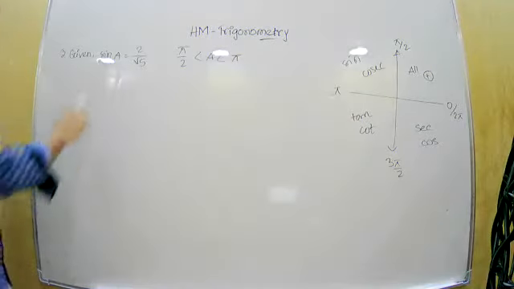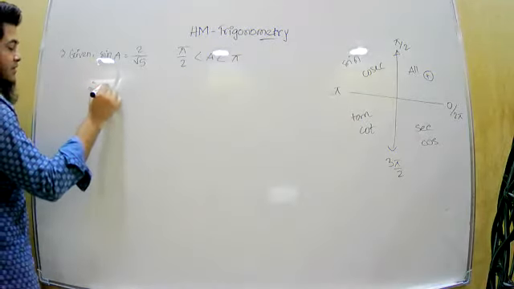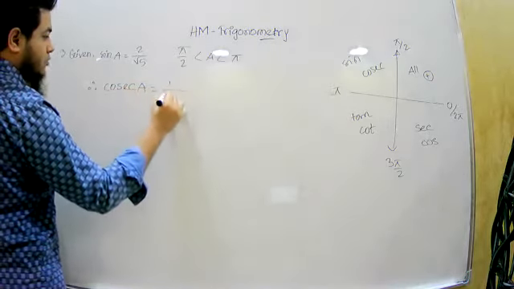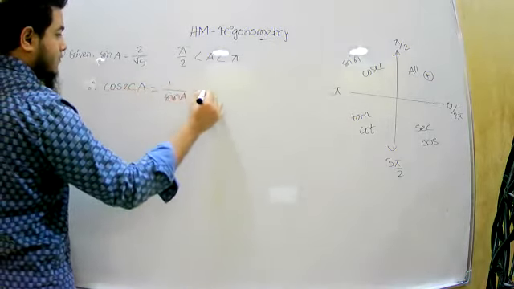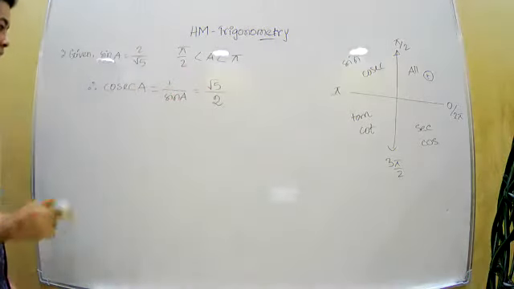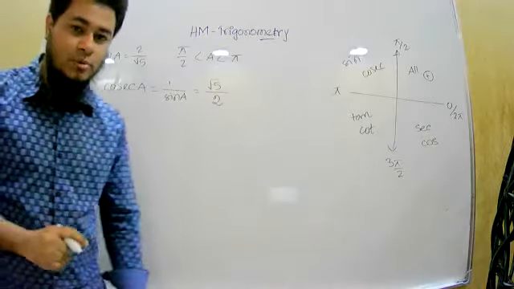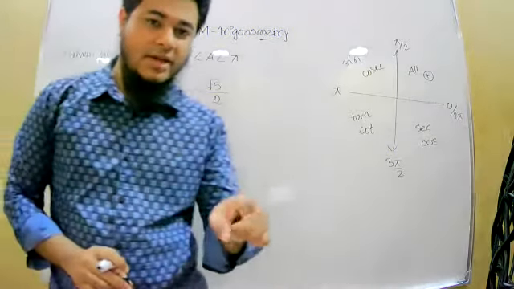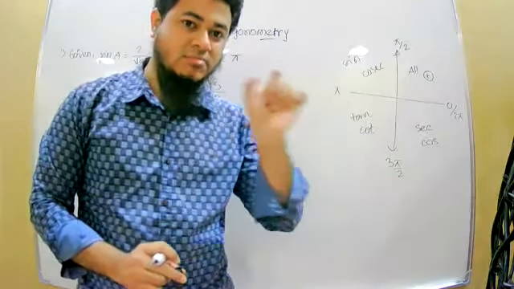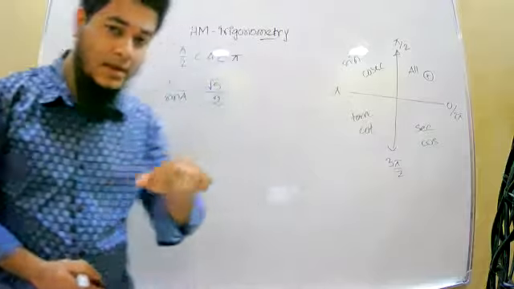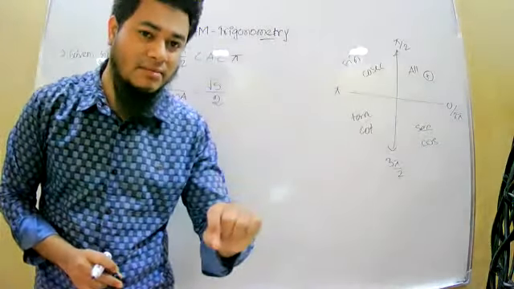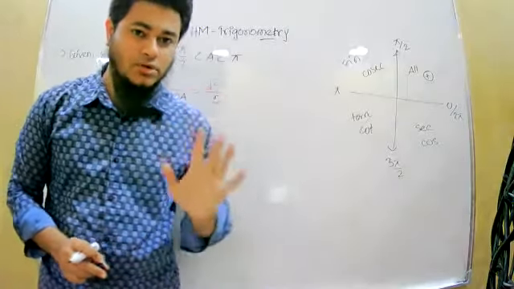Okay. So how can we find it out? Just in the similar process, as we know sine A, we can easily find out cosec A, which will be the reciprocal of sine A. So from here we can write root 5 by 2, just by inverting it. And in the previous problem, cos theta was given, and from cos theta we found out sin theta using the formula sin square theta plus cos square theta is equal to 1. Here sin is given, you have to find the value of cos in the similar manner using the similar formula. Can you do it?